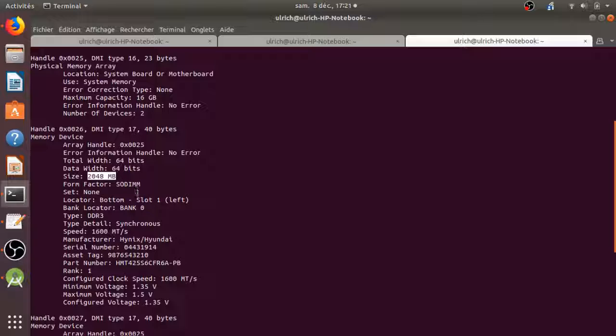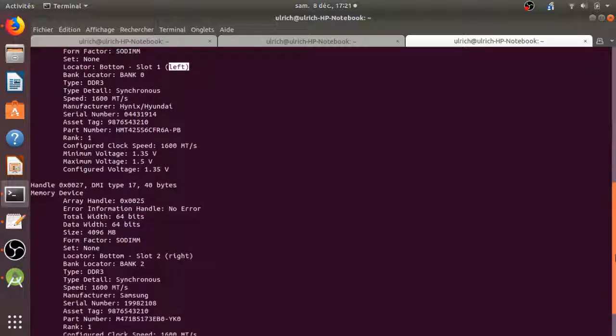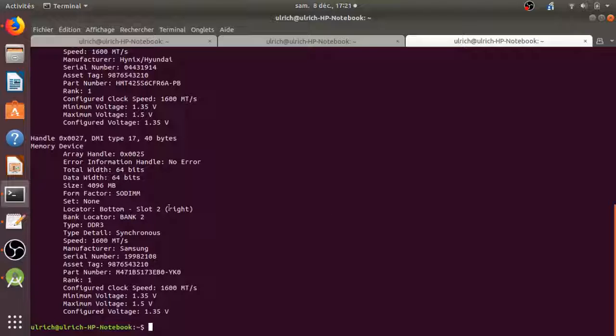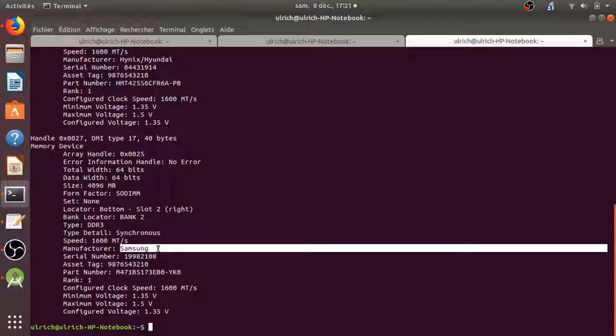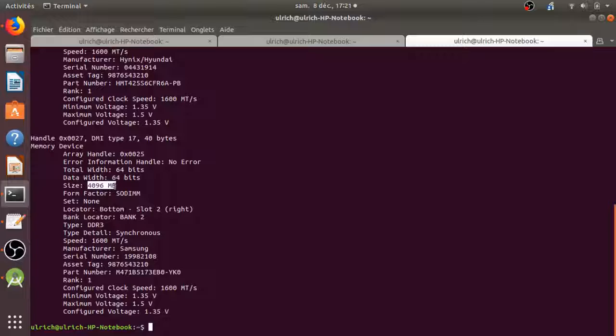It's telling me as well that it's on the left part. And it's telling me that I have a second RAM memory, which is a Samsung one, and which is 4 gigabytes. So here I have my information.